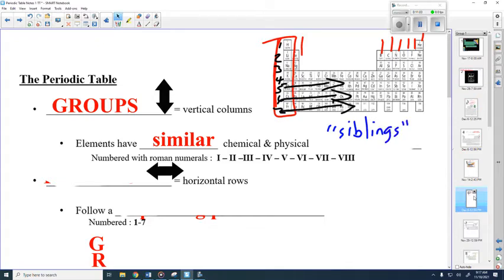For example, I had Zach's older brother a few years ago. They did not look exactly the same, but I wasn't shocked when I learned that his last name was what it was. I'm like, okay, yeah, that makes sense. I can tell. There's a resemblance there. So some siblings really look like each other. Other siblings kind of look like each other. Like Izzy and her sister Faith. I'm kind of like, oh, okay. They don't look exactly the same, but I can kind of tell they're related.